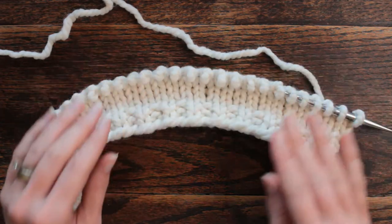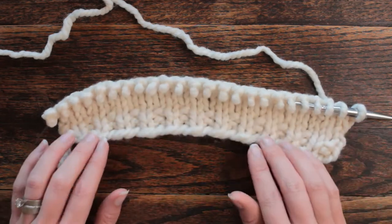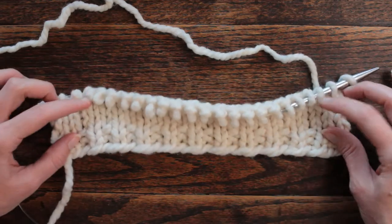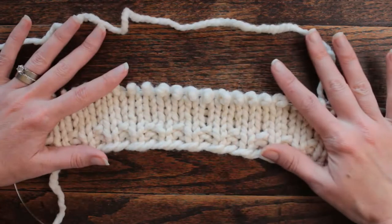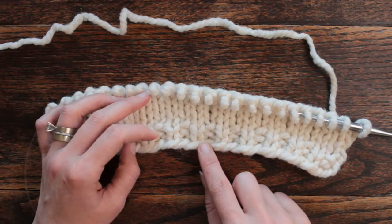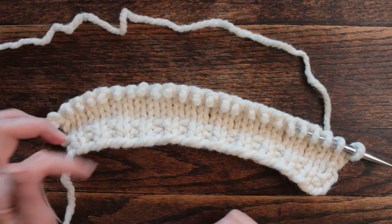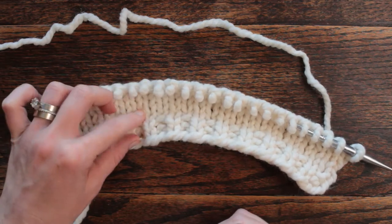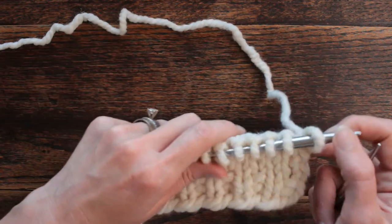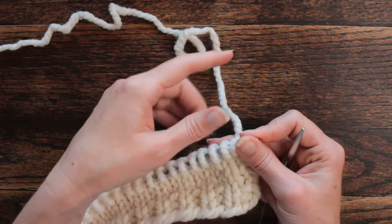We did it a long time ago, but I wanted to show you the beginning of what it looks like. You want to cast on multiples of eight — I have cast on 24 stitches. It looks very wide, but once we start doing this stitch it's actually going to shrink up quite a bit. Before getting started on my repeats, I went ahead and did a knit one, purl one for two rows. Then rows one, three, and five I purled, and two and four I knitted, so the front stitches are your even stitches.